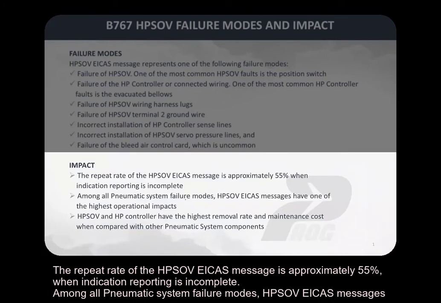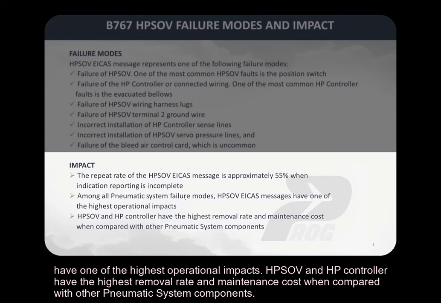The repeat rate of the HPSOV ICAS message is approximately 55% when indication reporting is incomplete. Among all pneumatic system failure modes, HPSOV ICAS messages have one of the highest operational impacts. HPSOV and HP controller have the highest removal rate and maintenance cost when compared with other pneumatic system components.